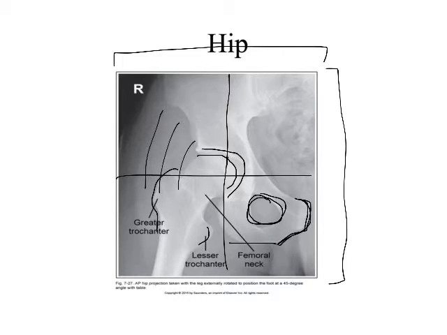Okay, last question about this image. This is not apparent on this image, but let's just pretend that it was. I'm going to start to draw something. You tell me what I'm drawing. It's going to be a really bad drawing. What is that supposed to be? Hardware. Surgical hardware, right? Like a hip replacement.